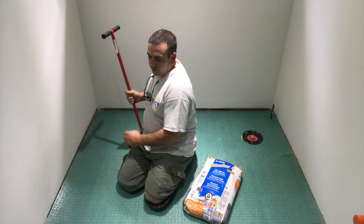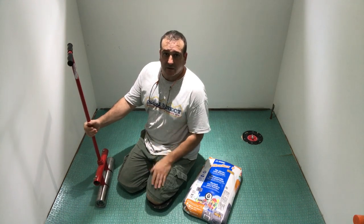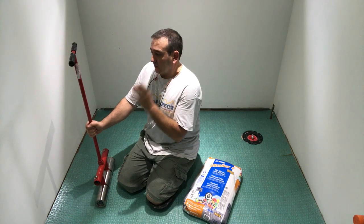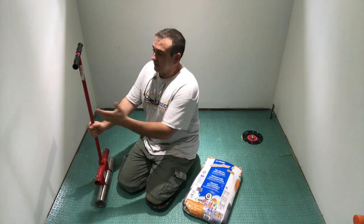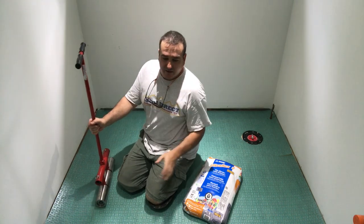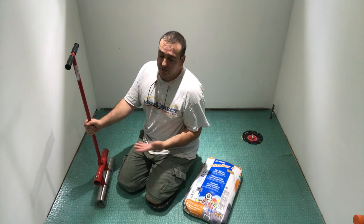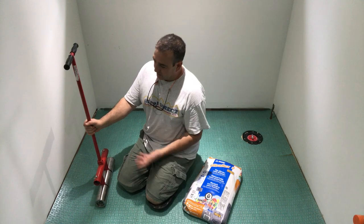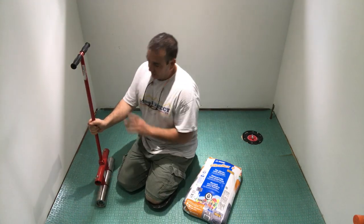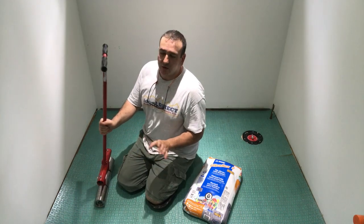Now, this is a roller, you can rent it or you can buy it. We do enough of these jobs, I just bit the bullet and said, you know what? I'm done with using the smaller roller and strapping a bag of mortar on it with bungee cords and stuff like that. So I said, forget it, and I bought it. This is about $200. It's a little pricey, but well worth it. I don't have to strap anything to it. All the weight's in the roller. So this is very important. If you don't have one of these, make sure you rent it because you're gonna need it.